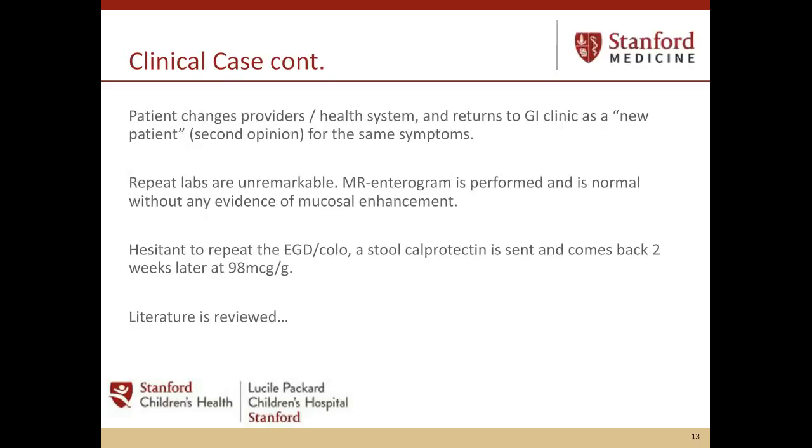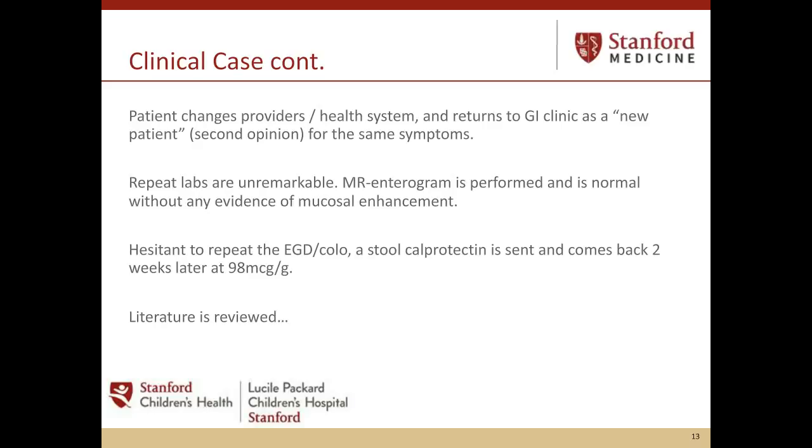So what happened is that the patient changed providers and healthcare systems. She ended up going on a different insurance plan, and she came back to me as a second opinion about a year later, and she had the same symptoms. Repeat labs were unremarkable, but because she kept coming back to me, I performed an MR enterography, an MRI study to look at the small intestine, and I didn't see anything there either. So already you can see how the story keeps on unfolding. It just keeps on going.